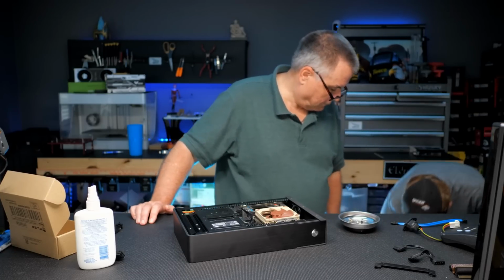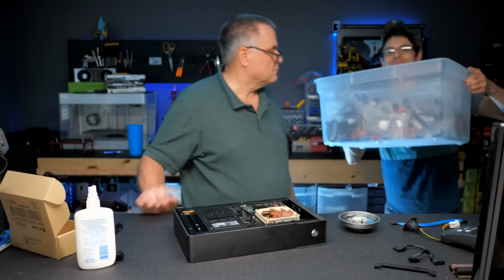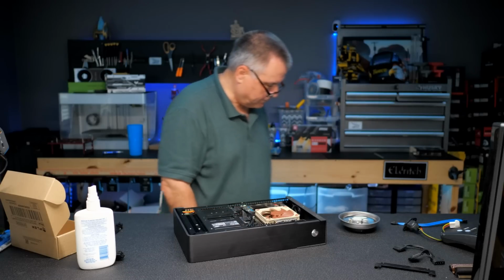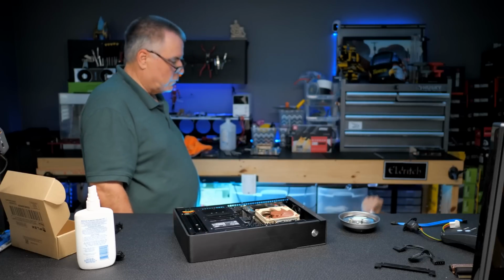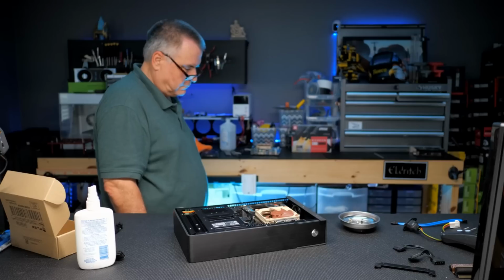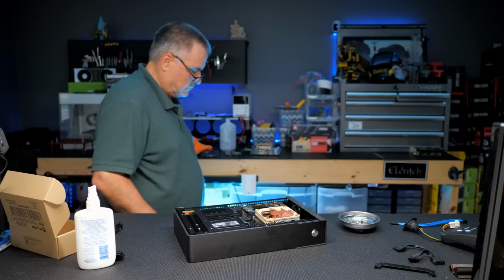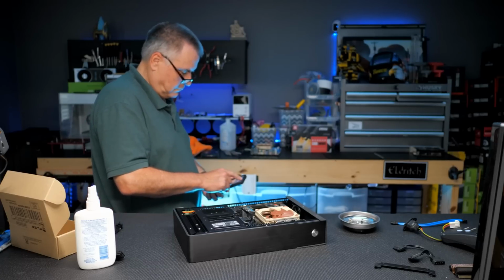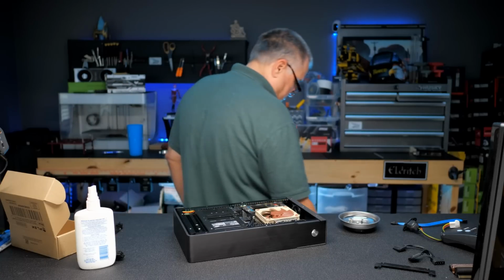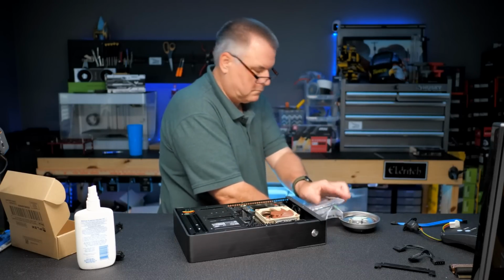This is a big bucket of SATA cables. There's probably one in there. Okay. I have this gloriously long one that I'm never going to use, but I like it, it looks cool. We're not going to use these probably, but as a backup.